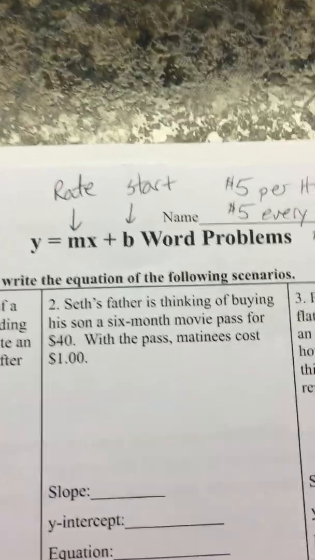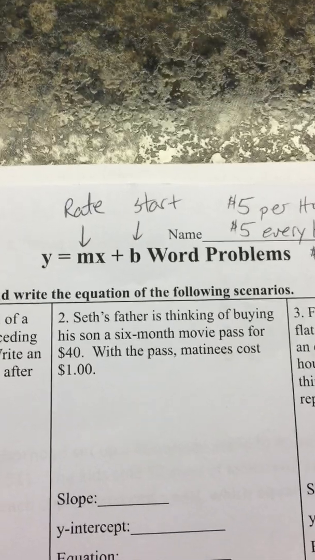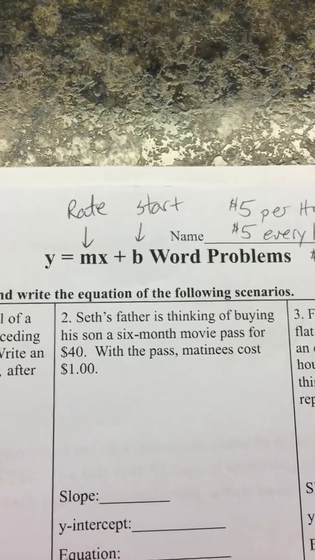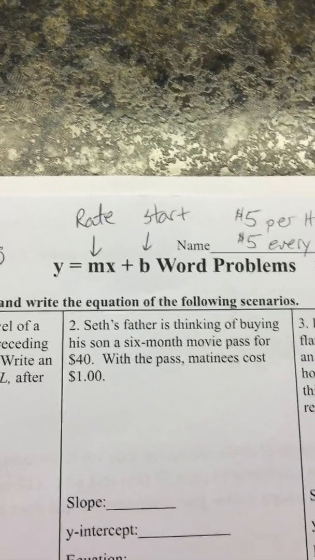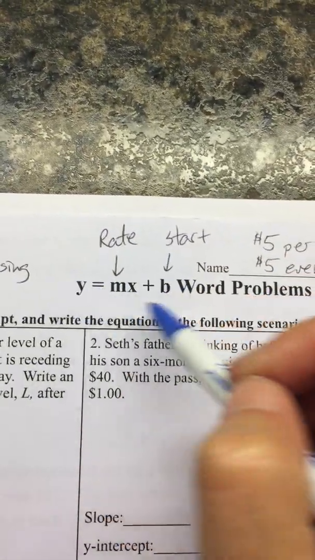Today we want to talk about writing linear equations when they give you a word problem. So these are not your easy ones, because you have to take words and translate them into the equation, but they're really not that bad. So remember, when you write equations, you want to put it in y equals mx plus b.